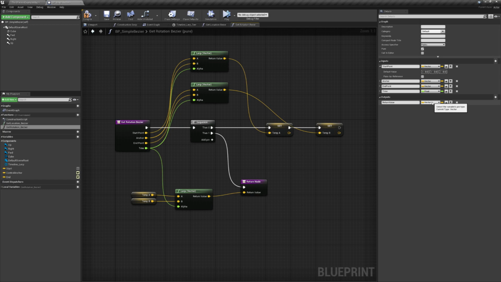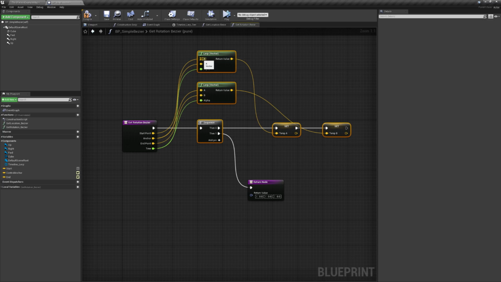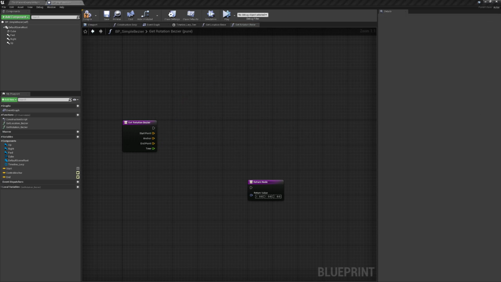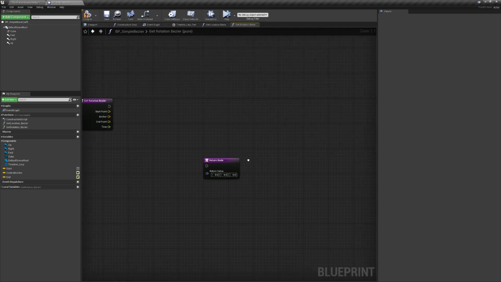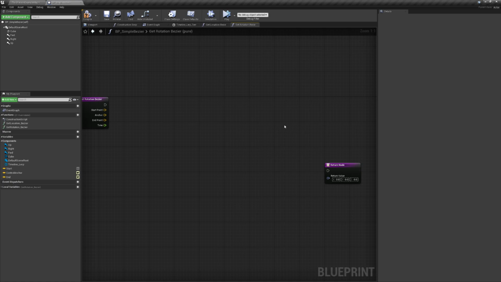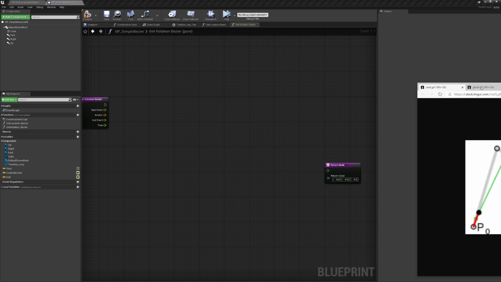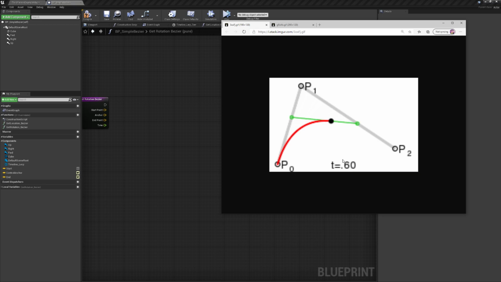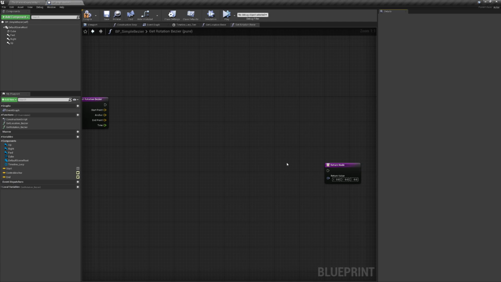All right, we're going to change the return value to a rotator. And we're going to delete this, because it's going to be different. So the way I did it is meant to be just a simple explanation of the fact that you control what the time value is. So you already have all this pre-calculated ahead of time. You just need to grab a snapshot of where it is on that certain timeline. So it's a really powerful tool to understand that.